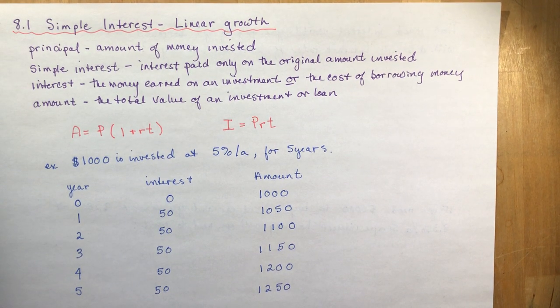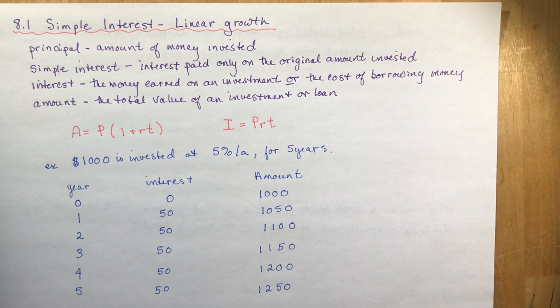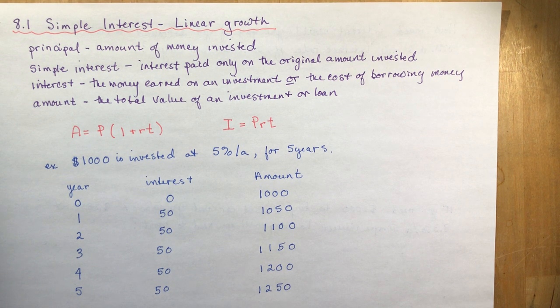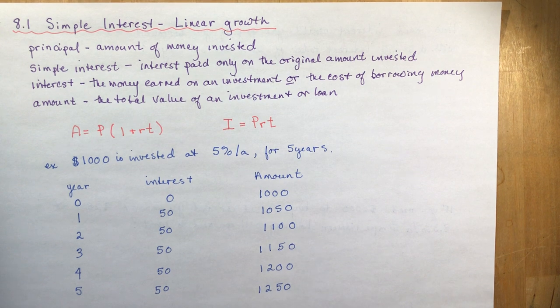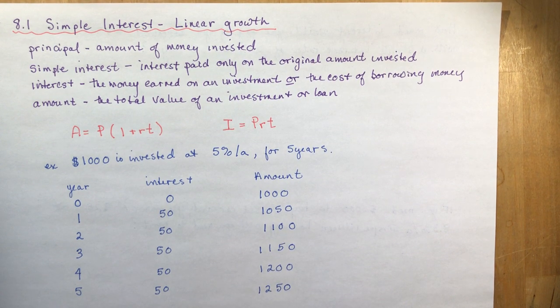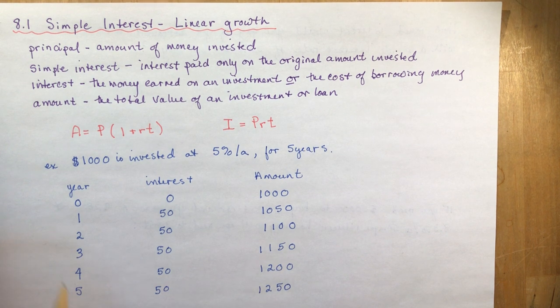8.1 Simple Interest or Linear Growth of Your Money. This is the first section in the finance section of your textbook, the last chapter. You're almost finished the course. Today we're going to talk about simple interest, which is not an interest that's used often. Most banks will use some sort of compounding interest, even mortgages are compounded semi-annually. With simple interest, you don't get interest paid to you on the interest that you've earned. There's some important terminology that you need to know that you will be applying in subsequent sections of this chapter.